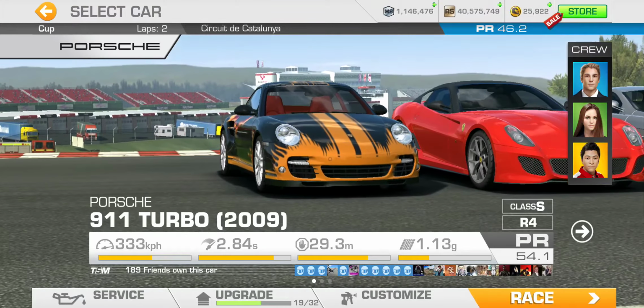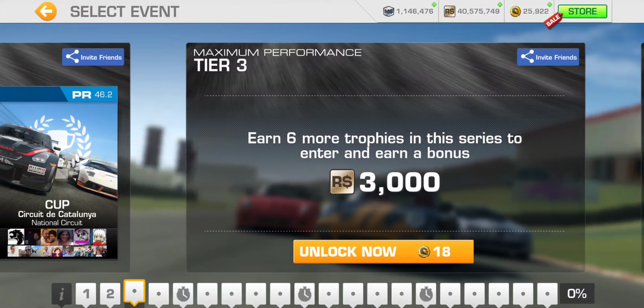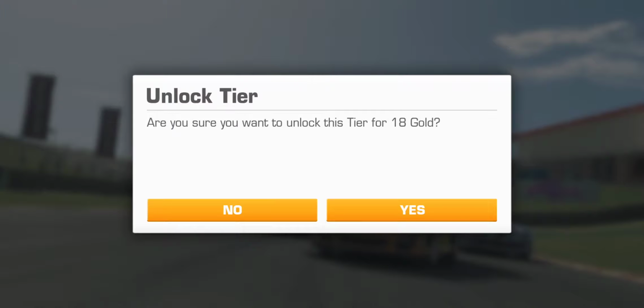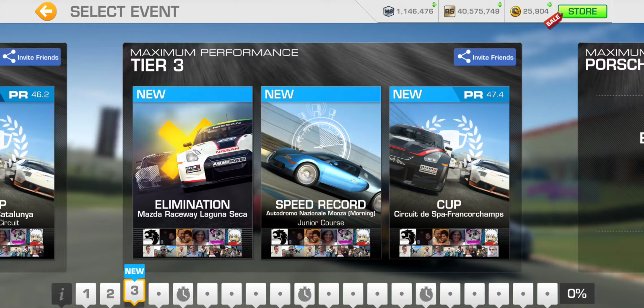So it's going to be a 2-lap cup though, Catalunya National. Right. And then upon completing all the events in Tier 2, of course, unlocks Tier 3, where we got elimination at Mazda Raceway. So you got to run for 2 minutes 20 seconds on that one. Survive, right? And then you got speed record at Monza Junior course. So that's a full short lap, but a full lap nonetheless. And then the Cup for Tier 3 is going to be at Spa. PR 47.4 is required, which is exactly the base PR of Ferrari 599 GTO.